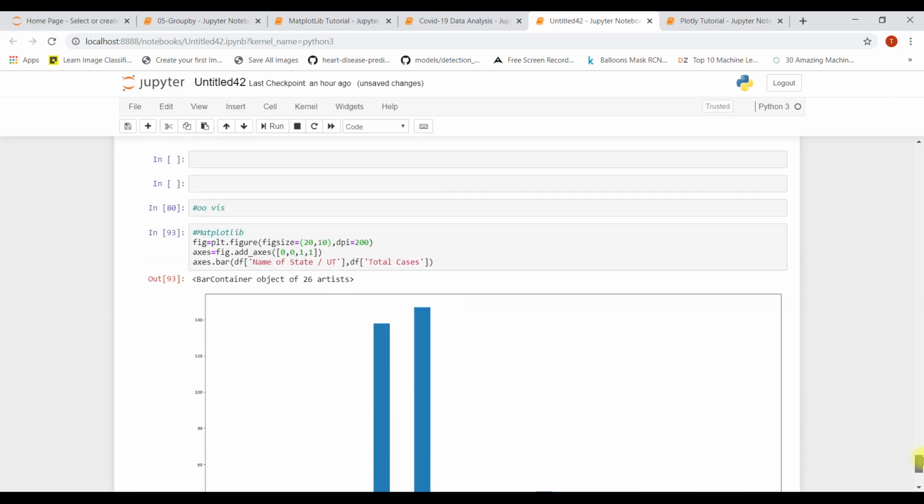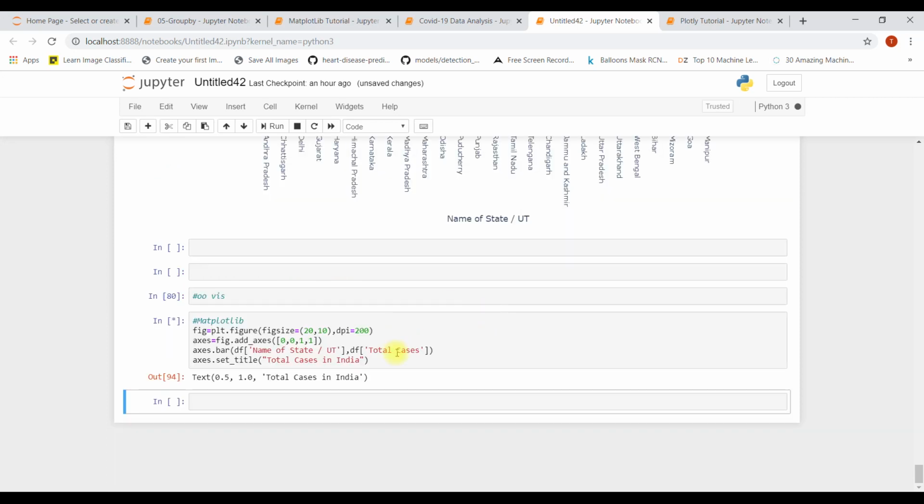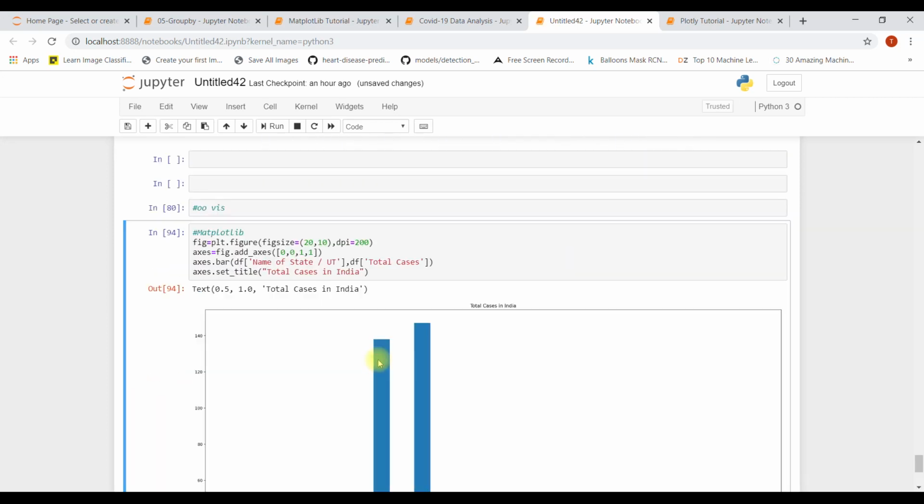Now to give the title, ax.set_title, that's how you can simply give the title: total cases in India. Yeah, here the title is there.